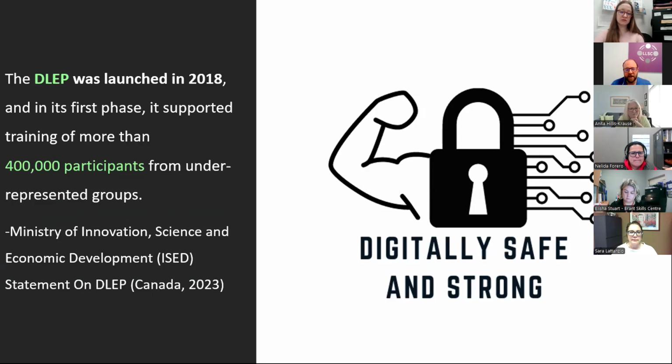So as I mentioned, DLEP was launched in 2018. Up until recently, it had served more than 400,000 Canadians. This is, of course, going to increase pretty dramatically as a result of the data that they are currently collecting. I'm going to talk about our contribution to that, which has truly been stellar. But this gives you an idea not only about the scope, the breadth of this project, but also this has been a coast-to-coast initiative.